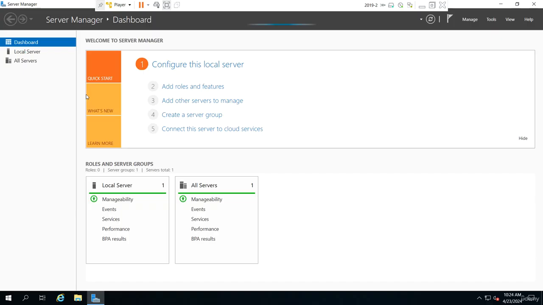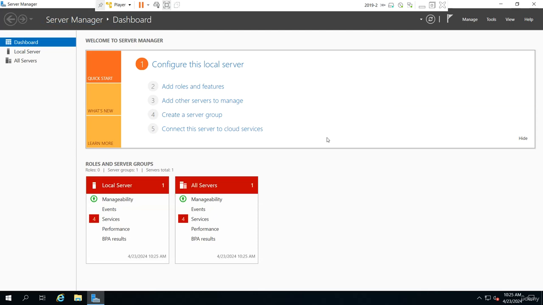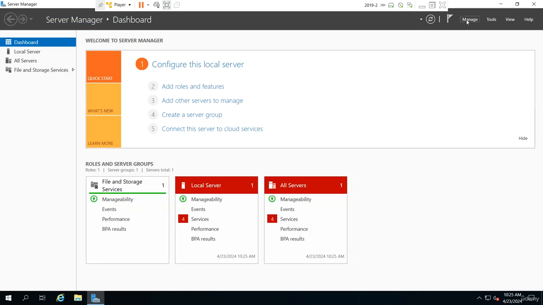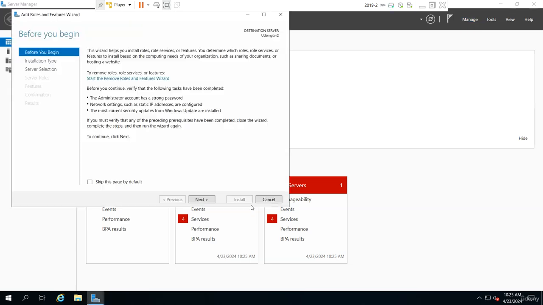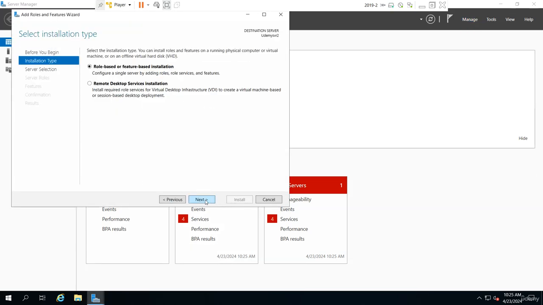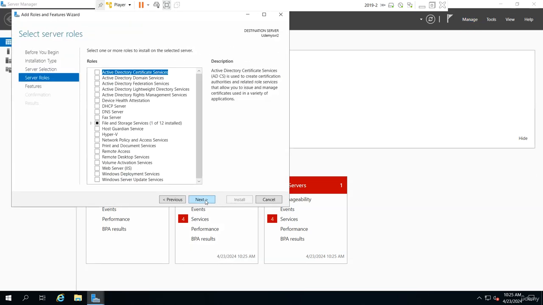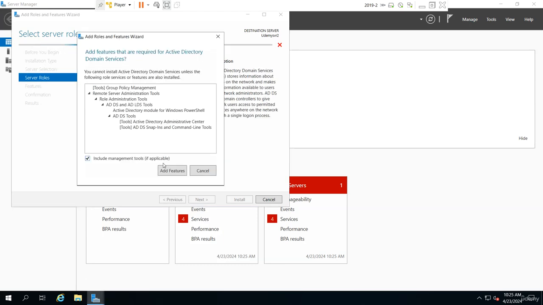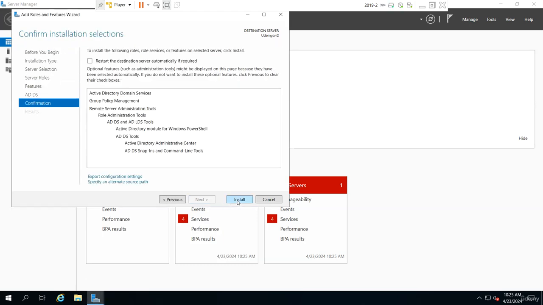It's better to wait until it refreshes instead of forcing it. I'm going to wait until this actually stops loading, right? It looks good right now. There you go. So now I can go Manage, Add Roles and Features, next, and install Active Directory Domain Services all the way through.